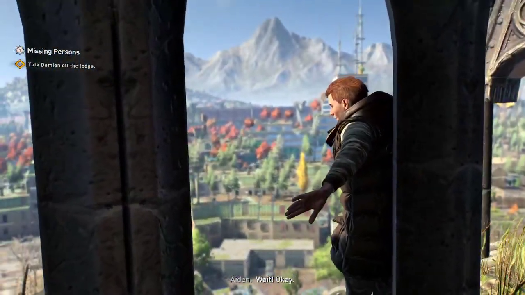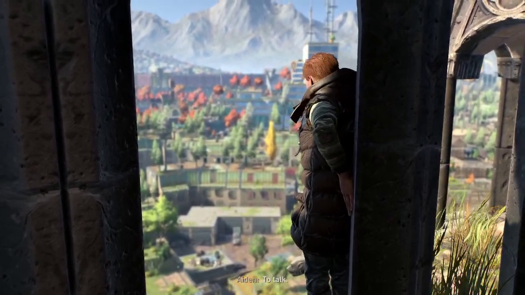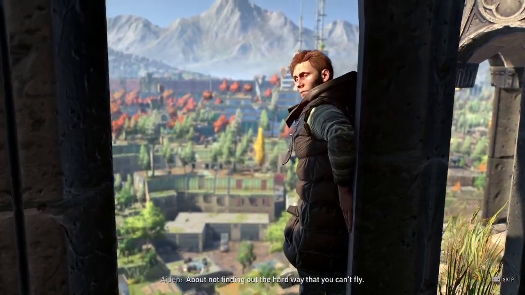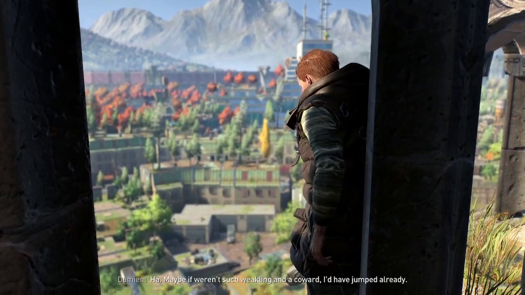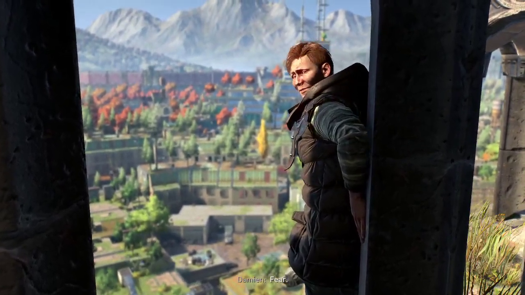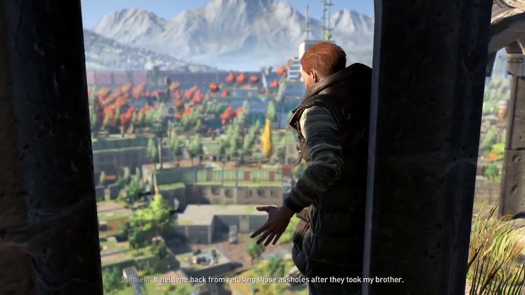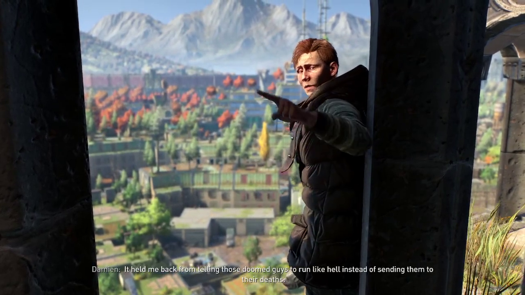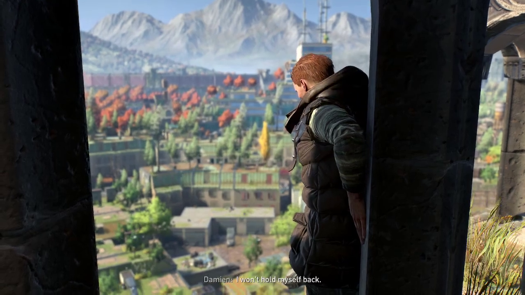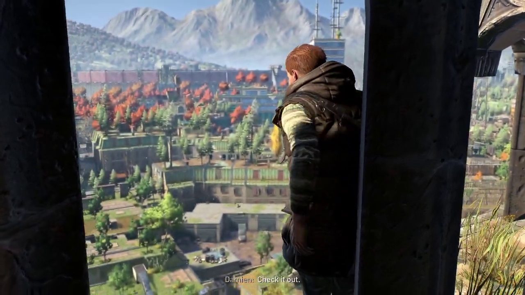Damien! Stop or I jump! Wait! Okay. I've stopped. Relax, Damien. Let's both relax. What do you want? To talk. About what? About not finding out the hard way that you can't fly. Maybe if I weren't such a weakling and a coward, I'd have jumped already. But you didn't. Something is holding you back. Fear. Fear has always held me back. It held me back from refusing those assholes after they took my brother. It held me back from telling those doomed guys to run like hell instead of sending them to their deaths. I won't be held back anymore, Aiden. I won't hold myself back. You ready for this, Aiden? Because if I stop holding myself back, I think I just might be able to fly after all. Check it out! No!